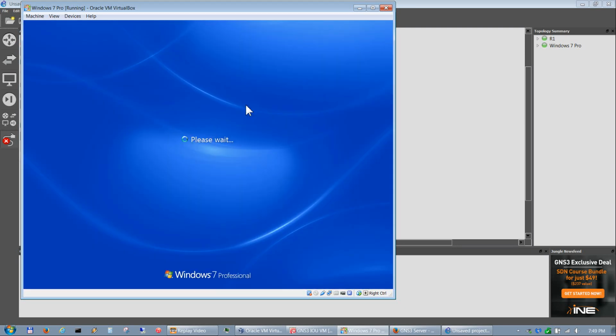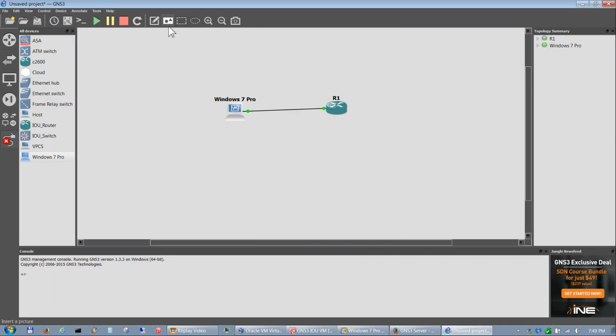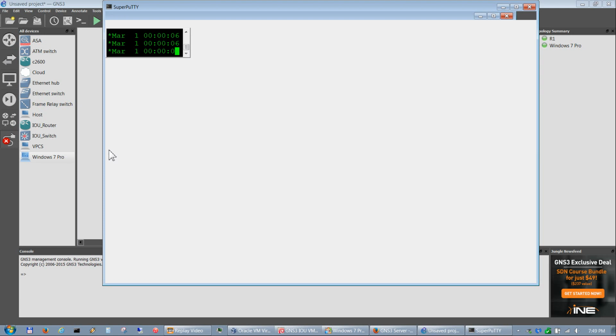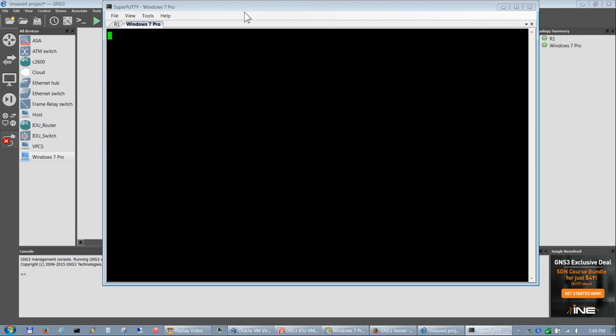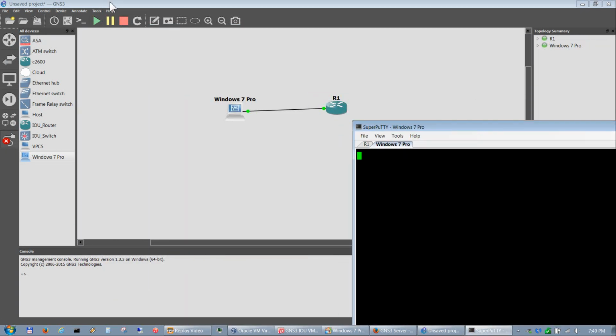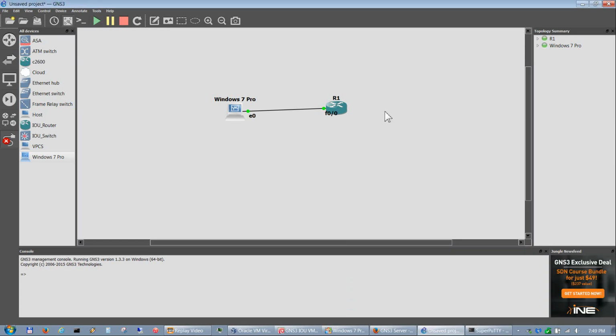And while we're waiting for that to come up, let's go back into Super Putty and set up our interface that we just connected to. That is F0/0, and the VM has E0.